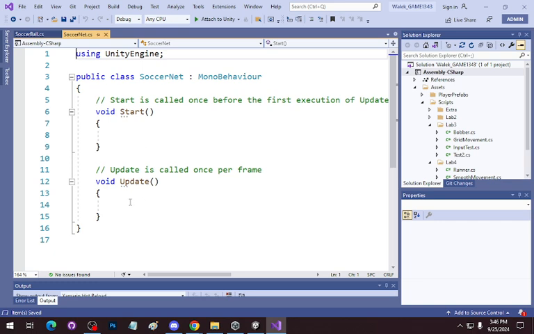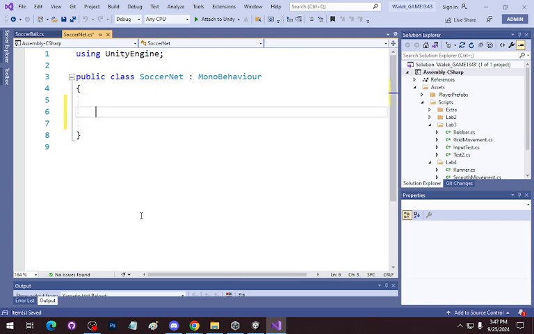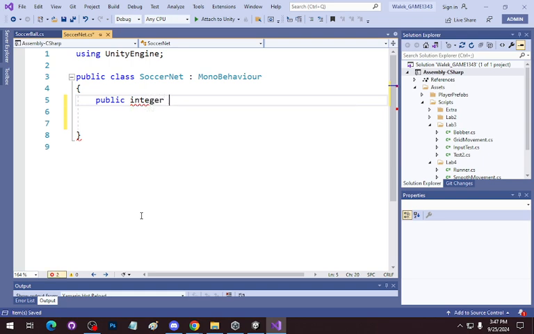SoccerNet, pretty much everything that SoccerNet doesn't need anything to start. Doesn't need the update. We'll make it public int score, set that to 0, public int teamNumber, set that to 0.